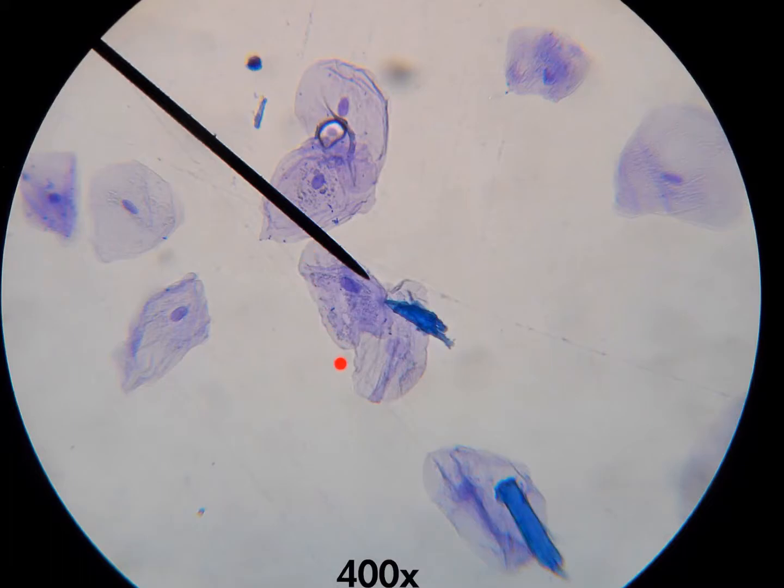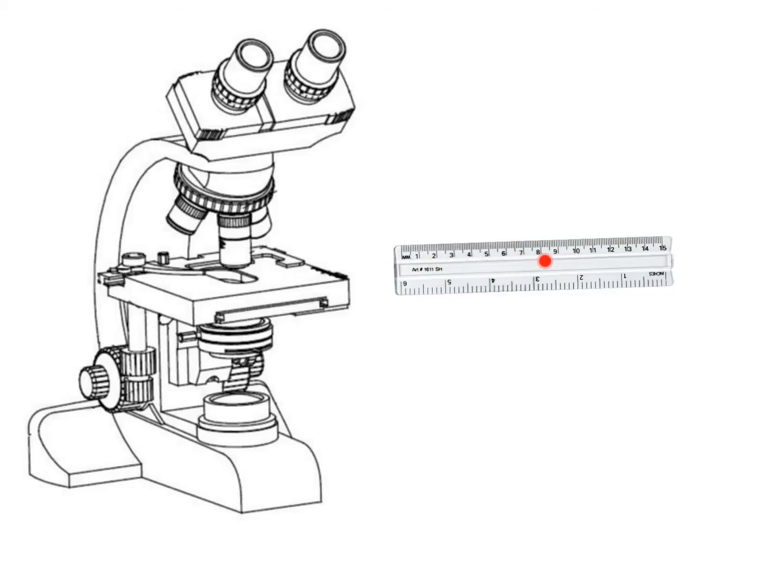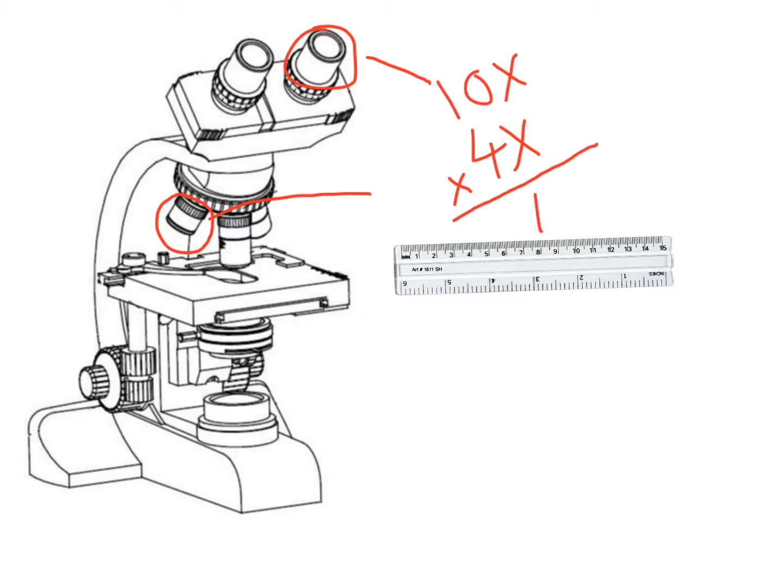How big is that thing under your scope? With a ruler and the back of an envelope, you can get a pretty good estimate. Look at the millimeter side of your ruler under your lowest power objective. Typically that objective is labeled 4x magnification, which when multiplied by the magnification of the ocular lens, which is 10x, gives you a total of 40 times magnification.